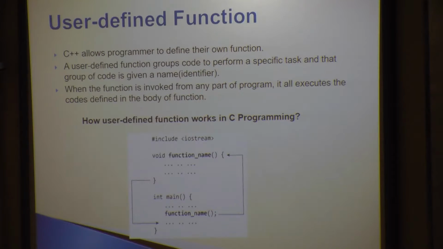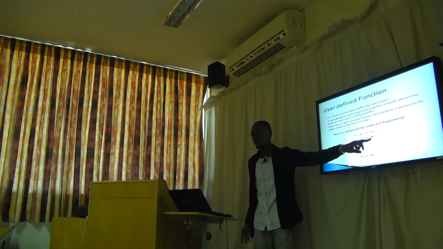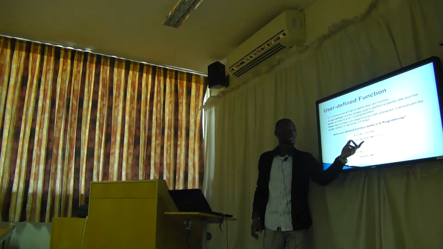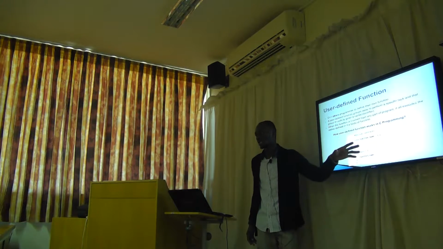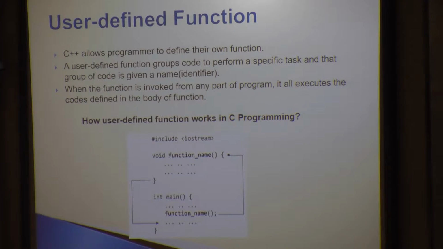The second type of function, like I said, is what we call a user-defined function. This is a function whereby you, as a programmer, are setting it up. This is an example of a user function. Like in my example here, this is our main function. This is a function that you create. This is the title of your function, and those are the operations that are supposed to go inside, right? Are we okay? And then this is our main function, right?